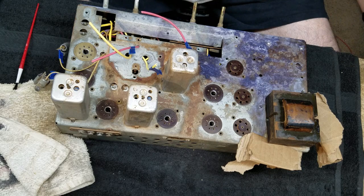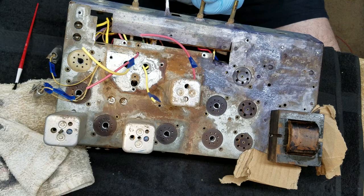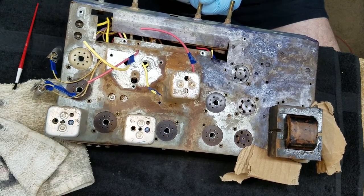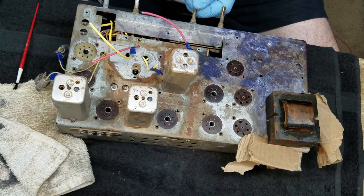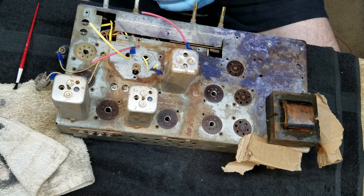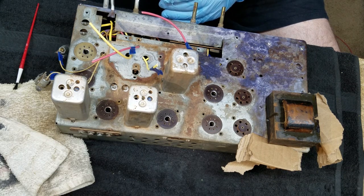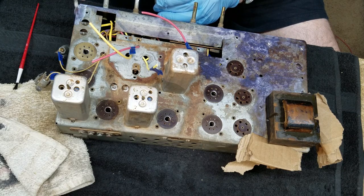Funny thing about rust is, if you've done cars, once it starts, man, that's it. And if it starts and you manage to get it stopped, then you want to keep it that way, because rust will spread. Even though I live in a dry climate, if rust has started, it will continue here, even though it's less likely for it to start where I'm at, and certainly it progresses more slowly here. But if this radio ever found its way to a humid climate, if I didn't stop this rust, it would take off and this chassis would be rusting to nothing.